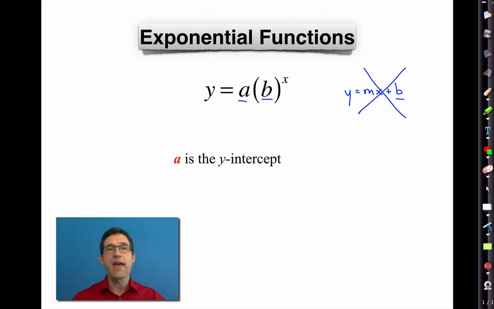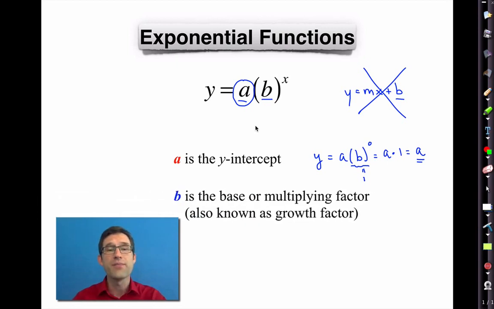All right. A, the number sitting here, is actually the y-intercept. And the reason it's the y-intercept is that if we put 0 in for x, which is where we always get our y-intercept, then this will always equal 1. So we'll always get a times 1, which will give us a. So that number is the number we begin with. It's our y-intercept. When we were talking about rumors spreading, it was the initial number of people who knew the rumor. When we talked about Helmet walking that weird half-distance thing, it was 160 feet, if you remember that from our last lesson, if you were even with us for that last lesson.